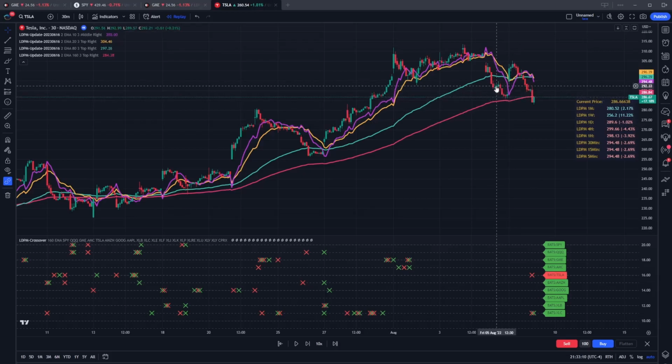And one of the interesting things that we can start to visualize with this setup is, for instance, if we look at Tesla testing the daily LDPM smooth back on the 5th of August 2022, we can notice that there were no other daily crossover events occurring throughout the market. However, once this crossed over the daily a few days later, on the 9th of August 2022, we do start to get a few crossover events popping up. So this allows us to see how other stocks are performing and how liquidity is in other aspects of the market, while also keeping a closer eye on the specific equity that we want.